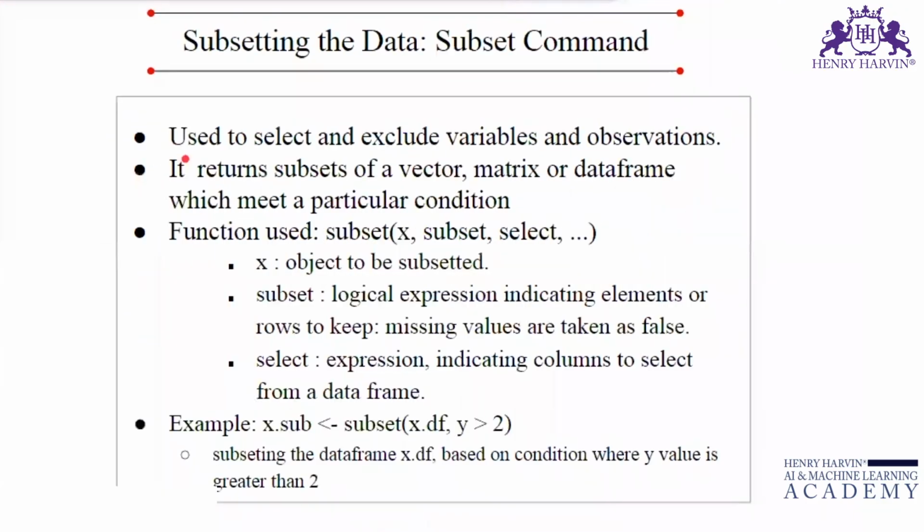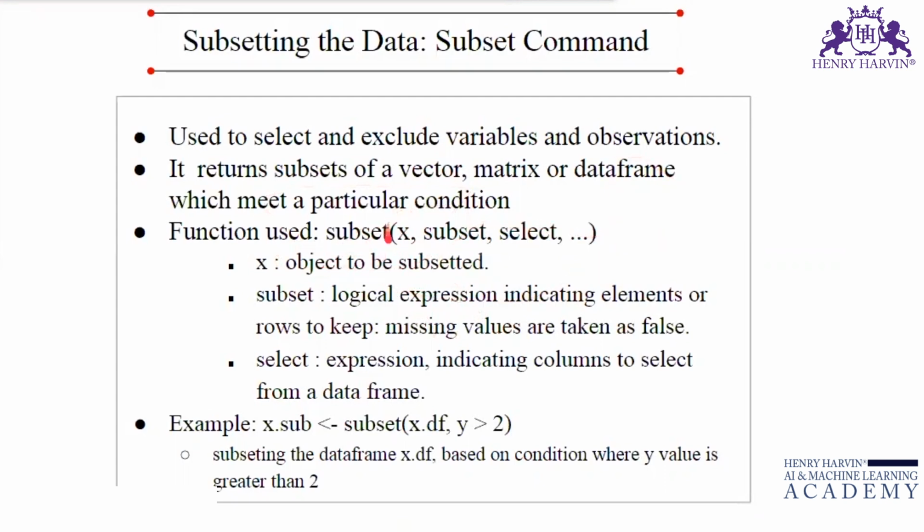Method, that is the subset command. The subset command takes the input as a vector, matrix, or data frame. It can be used for any of the data structures, and it will subset and return the values in the form of a vector, matrix, or data frame following a particular condition that will be mentioned in our formula. So the function that we use for subset is subset(x, ...).